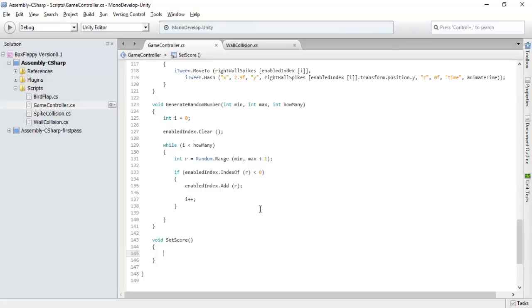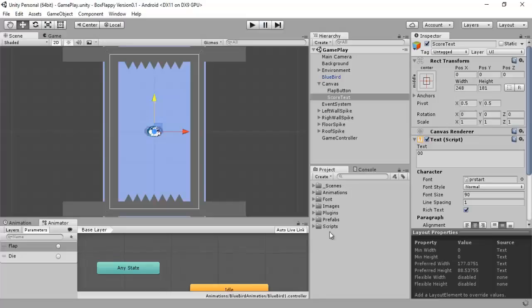Again, we have to access the component of this score text object, the text component, in the script. So we again can access it using get component or any other way, or by drag and dropping.